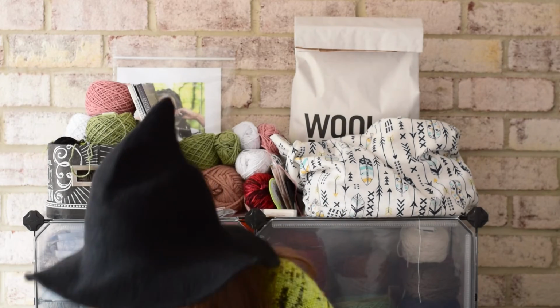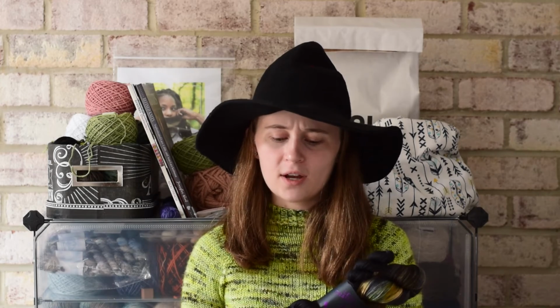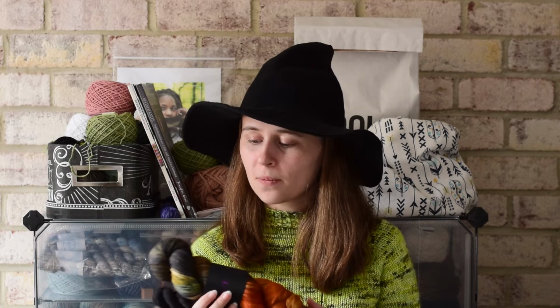So that is that. And then the last acquisition that I have is a sock set from a hand-dyed yarn store. This is from Less Traveled Yarn. This was a pre-order, but it was like a restock, or they had a couple extra in the back, so they listed those, and so I got in on the second round. This is the Slutty Pumpkin sock set with a mini skein of Vanta, and it's on their 757 sock base, which is a 75-25 superwash merino nylon, and it's 463 yards plus a 92 yard mini. So just look at how pretty this is. I couldn't resist. I have no plans yet, but I will.